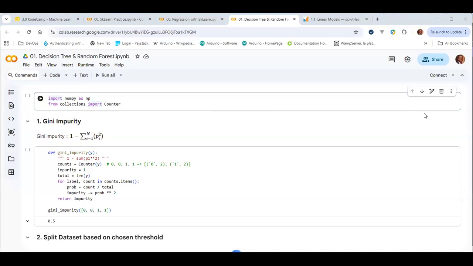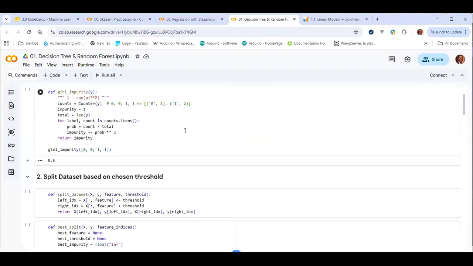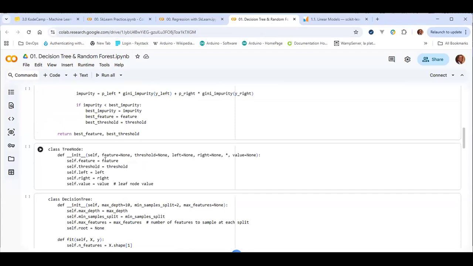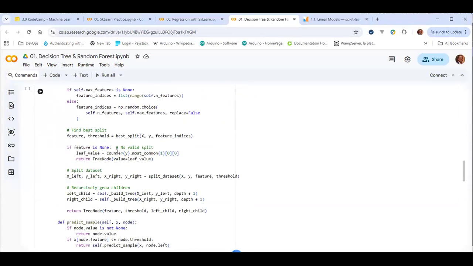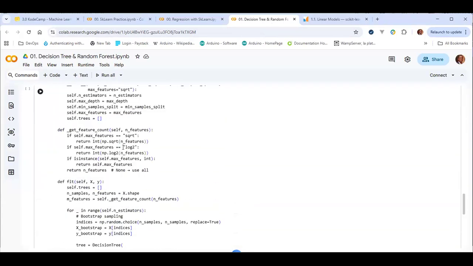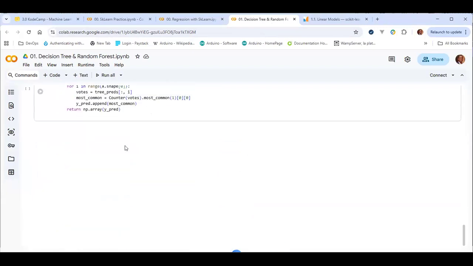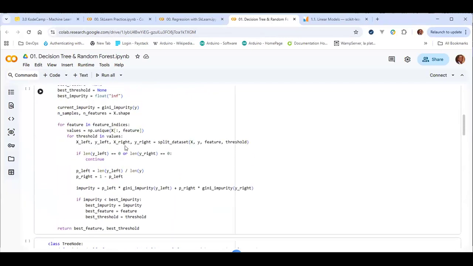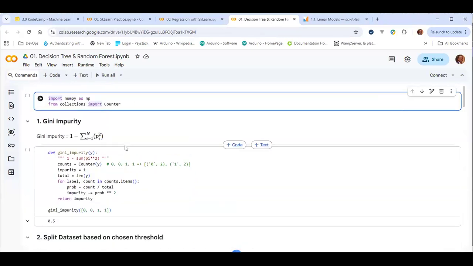So this is a Jupyter notebook on decision trees and random forests. This is all of what I explained in the PowerPoint. You will see all of the equations here, and I can show you this for you to study. This is if you wanted to do a decision tree by hand, basically. You see, this is how you calculate the Gini impurity.